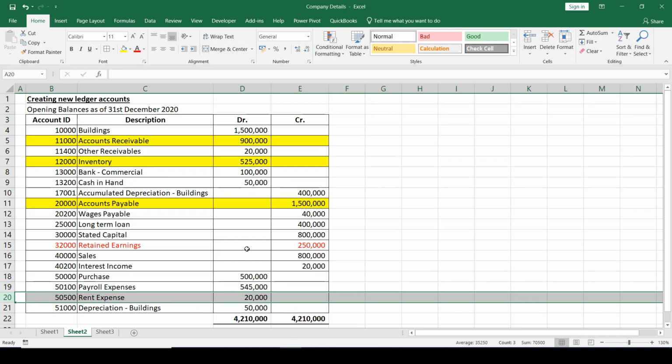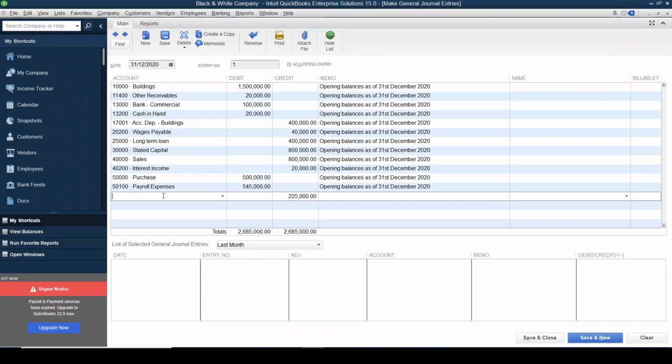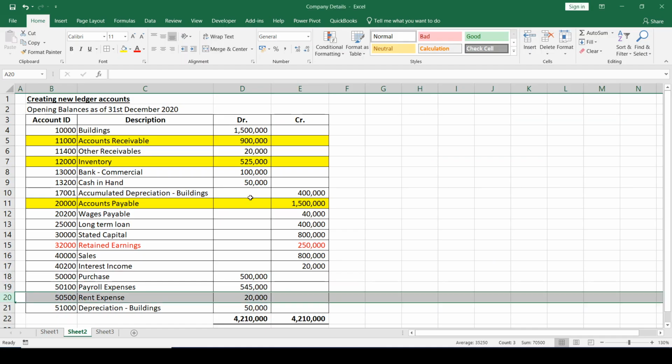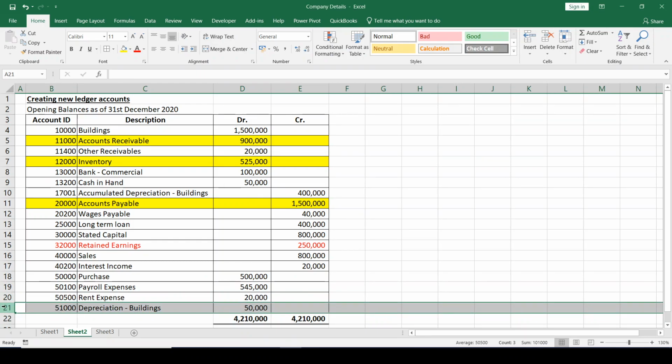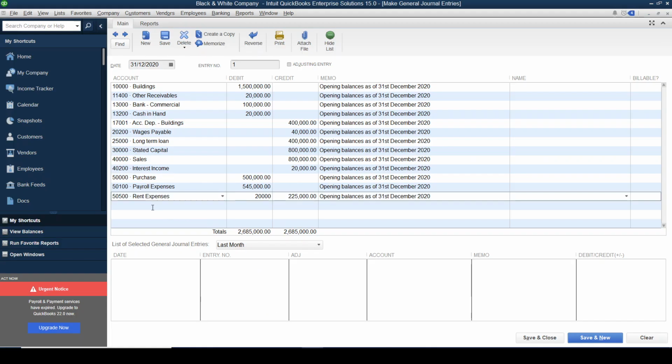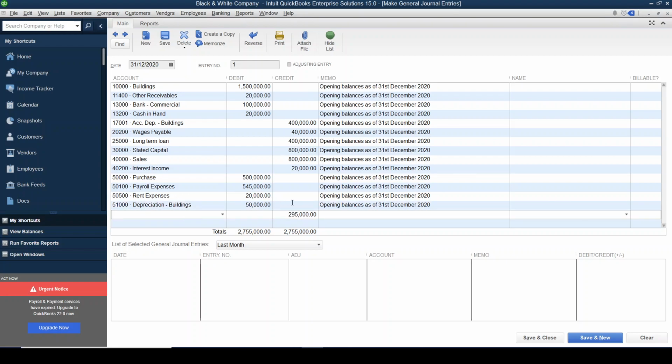Rent expense, debit 20,000. Depreciation buildings, debit 50,000. Then once you click on the next row, a figure will automatically appear here.